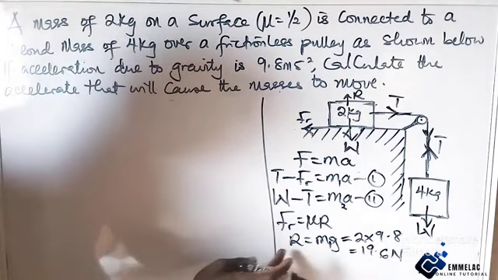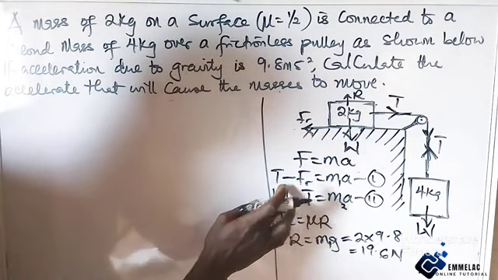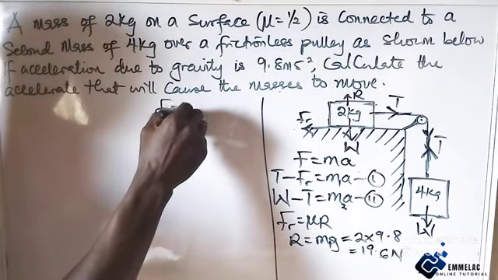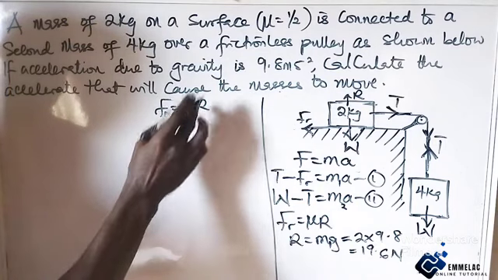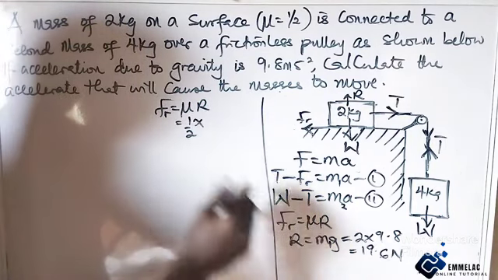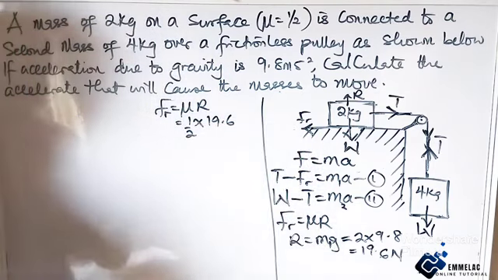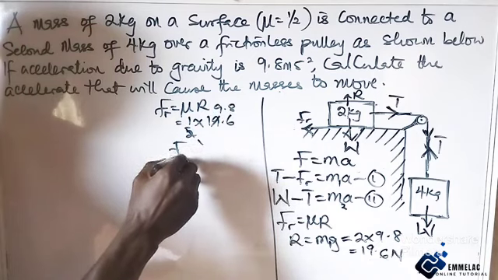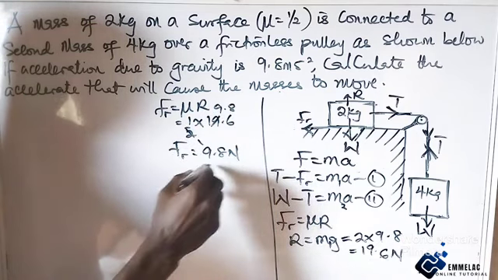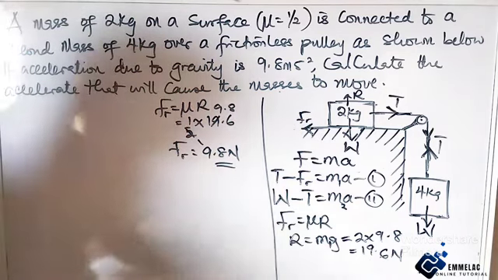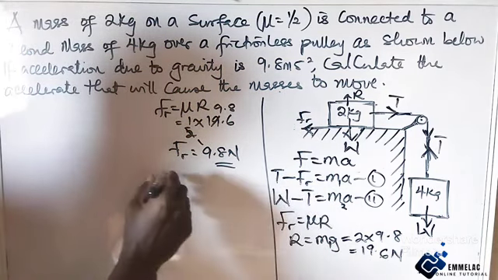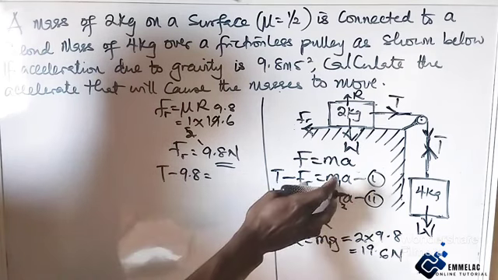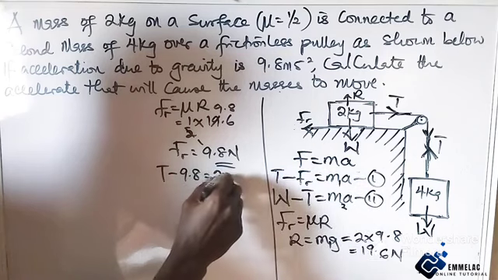Then as such, here we've gotten the reaction, which is this. So from here, the frictional force. We are given that this is 1/2 times 19.6. So half of 19.6 is 9.8. Alright, so the frictional force is actually 9.8 Newton. Okay, so from here we can input that. So we can now say that the tension minus 9.8 equals the mass, which is 2A.